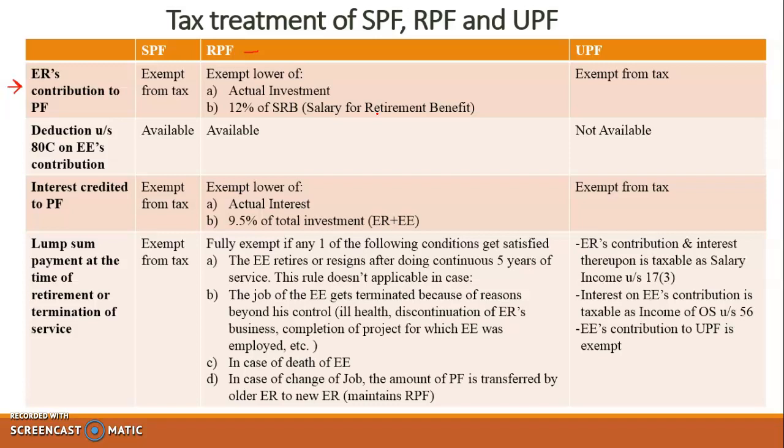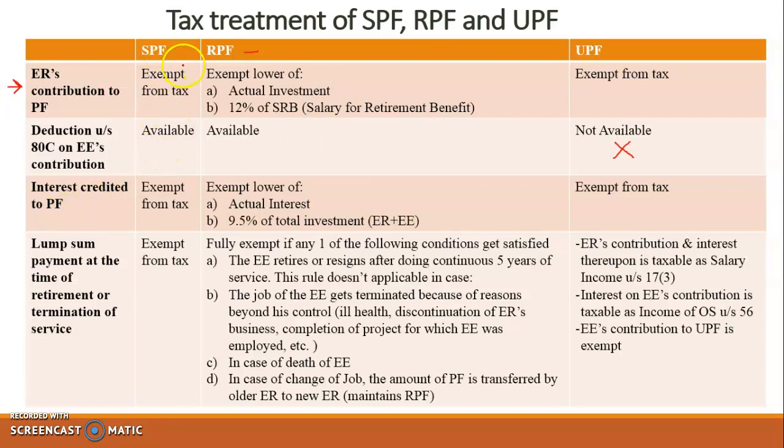Now next is deduction under section 80C on the employee's contribution. 80C is from the investment point of view, so whatever the employee is contributing is allowed. So under SPF and RPF, it is allowed, it is available, but for unrecognized provident fund it is not available. So the 80C deduction is not available in unrecognized provident fund. Then interest credited to provident fund.